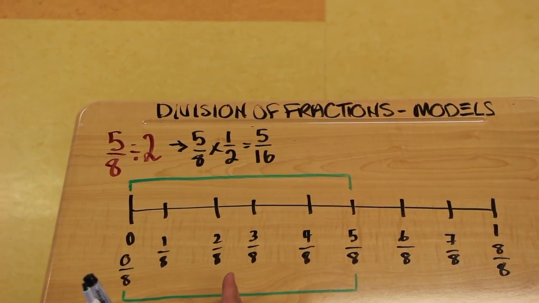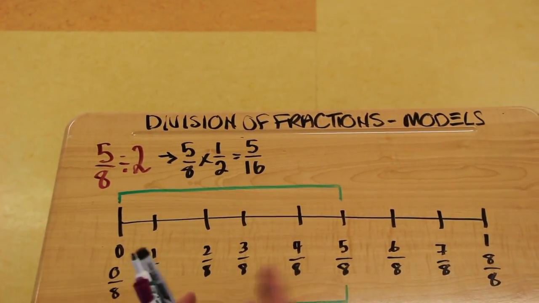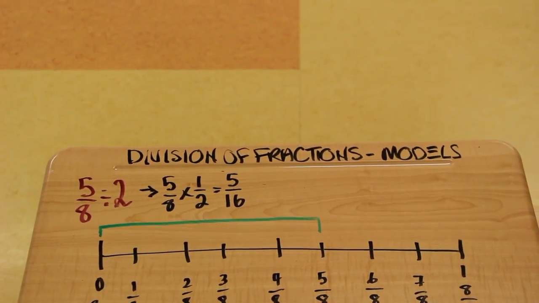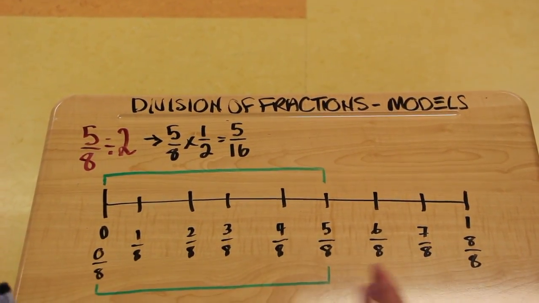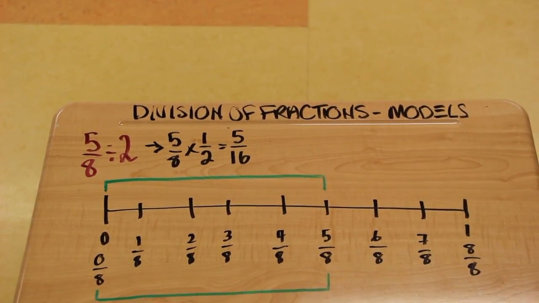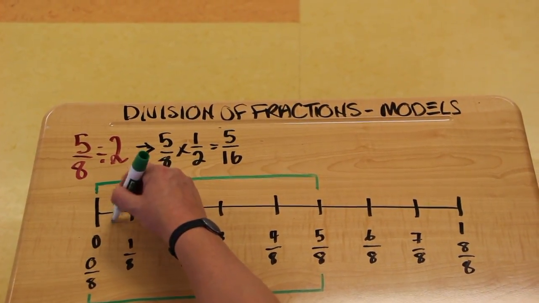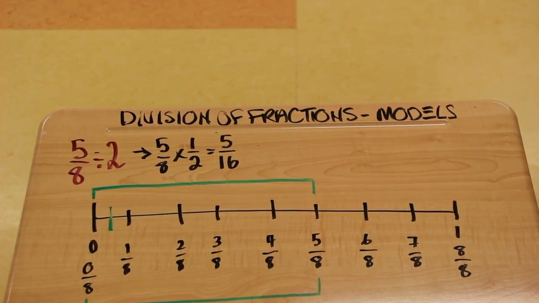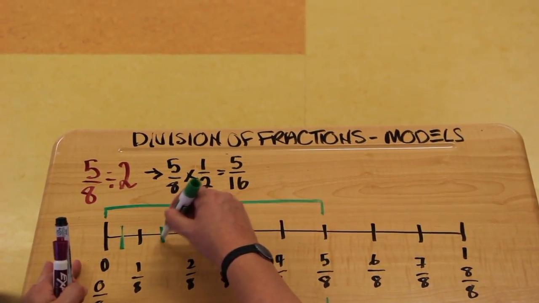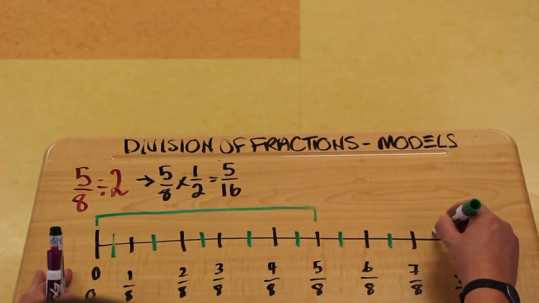So it's hard for me to say what the denominator would be and how many pieces of that denominator would fit into that unless I do the physical work of chopping it up into smaller pieces. So what I'm going to do is take my 5/8 and cut every original piece into 2 pieces. If I have 1/8 and I cut it into 2 pieces, I now have 1 out of a possible 16, because I will have to cut each other piece into 2 as well.